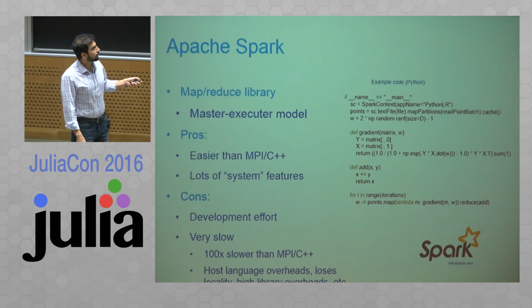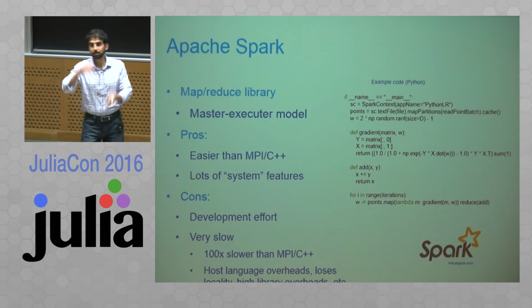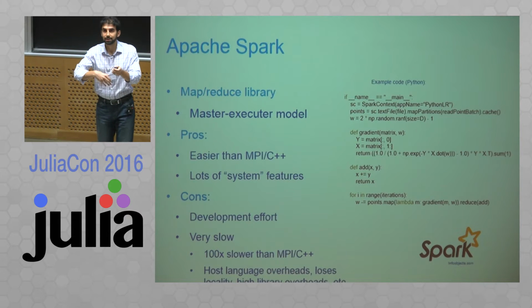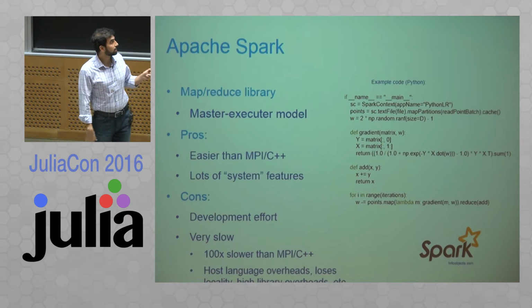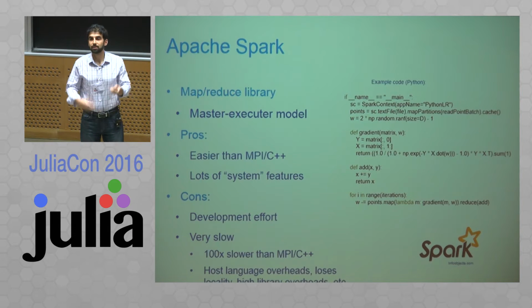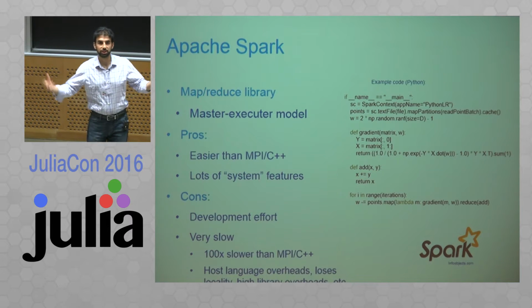So you have the overhead of host language, these NumPy operations or whatever array operations, whatever language you are using. You lose locality across operations. The library can't see what's inside the operations to optimize them across multiple operations. And these libraries have a lot of overheads. They have to schedule all of the work across different machines.